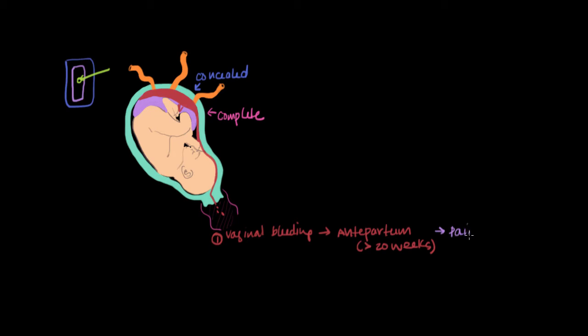Because as you can probably imagine, the placenta shearing apart from the wall of the uterus to which it was pretty tightly attached is a painful process. Now, in addition to painful vaginal bleeding, the mom, the patient, also experiences uterine contractions. And to understand why you experience uterine contractions, you have to understand that the uterus is first and foremost a muscle. And in this situation where blood is leaking from the uterine arteries, the uterus tries to control the bleeding by doing what it knows best, and that is to contract.